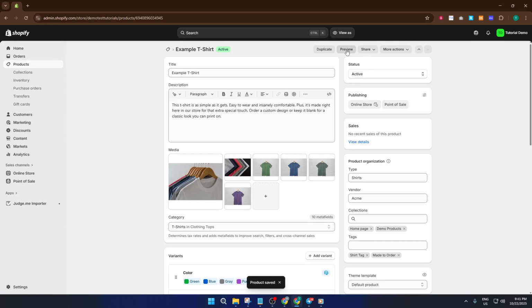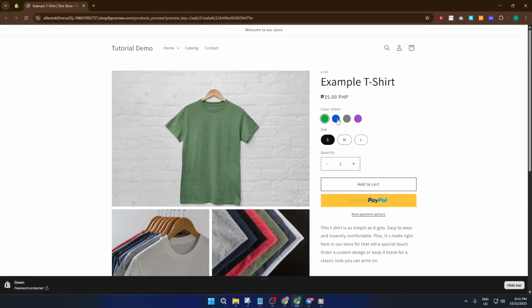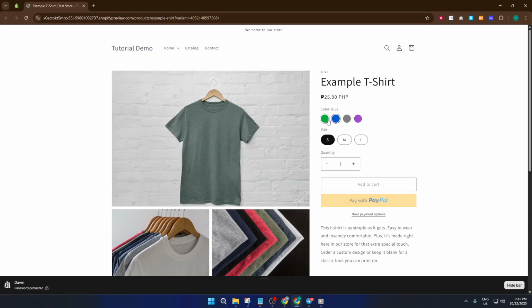Finally, let's preview your product. Go up to the top right of your Shopify admin and click on Preview. You should now see your product's color variants displayed as clickable swatches. So instead of a boring text dropdown, there's a neat row of colorful circles your customers can easily click. It's such a small change, but it can make a big difference. Think of it as turning a black and white menu into full color, making it easier and more fun for shoppers to choose. And that's all there is to it. You've just given your Shopify store a pro-level upgrade without spending a dime.